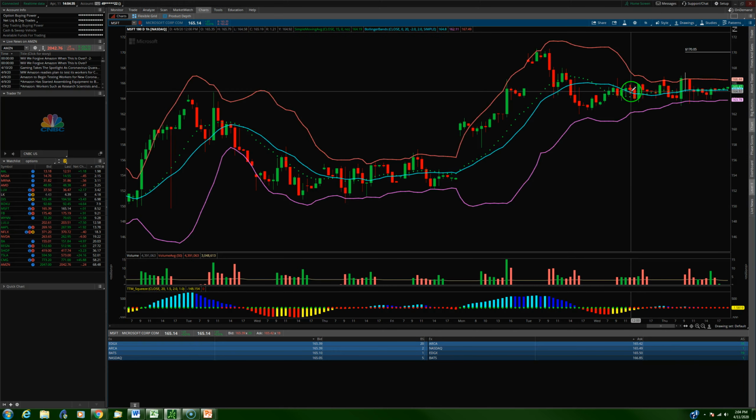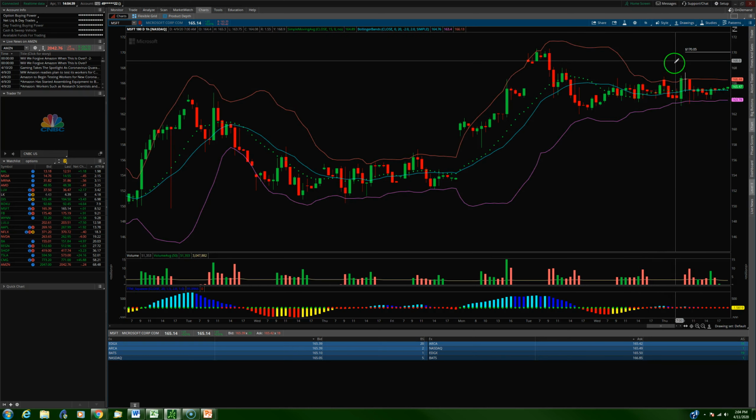My preference, guys, is to buy the in-the-monies. That way I can sit through some back-and-forth before the move eventually takes place. More importantly, maybe the move never takes place. At least my option's not going to go all the way to zero like that 170 would. So right there, a few things to think about, right? Risk versus reward is a bit different on either one. It's all going to come down, guys, to preference.